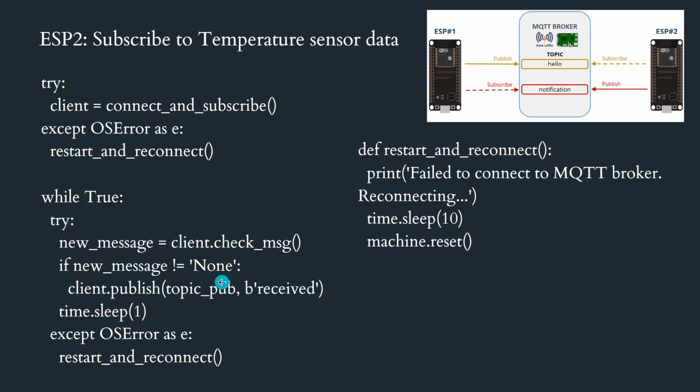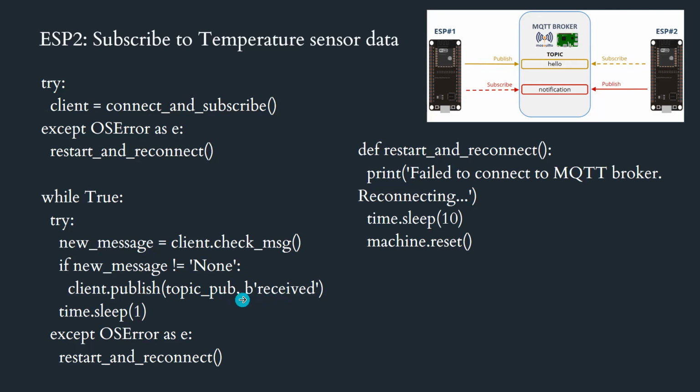None here means whether it's empty or not. If the new message is not empty, then we know that we have received some data. In this scenario, since we are only receiving temperature data, we know that whatever message we have received is only temperature data. And therefore we are publishing to the notification topic that we have received the necessary data.